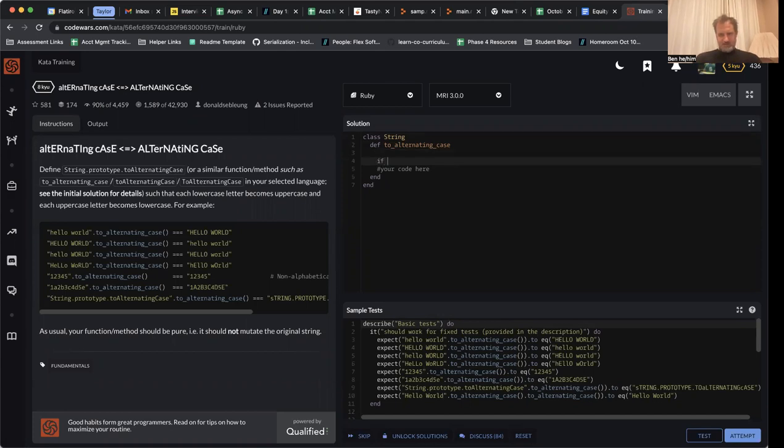If self.downcase is self. Let me just write this as one character. If self.downcase is self, then self.upcase. Else, and I guess I also would want to know.